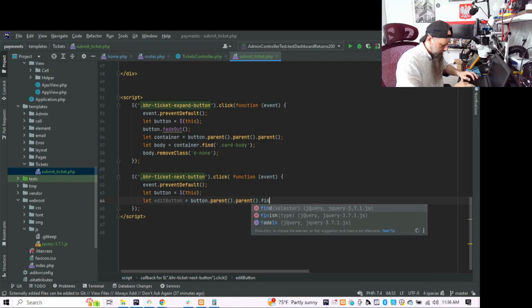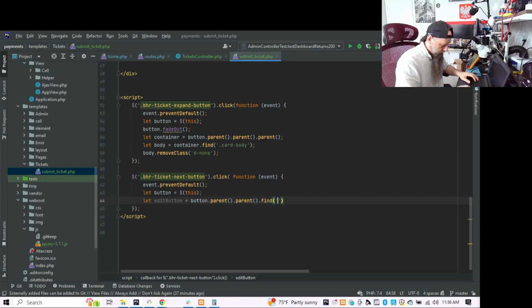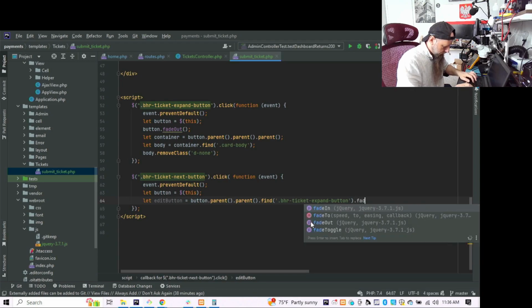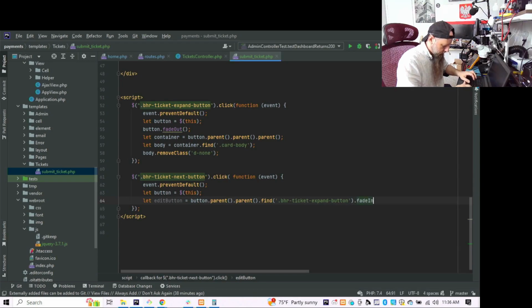Right, and here we want to find the, what was it called? The bhr, this button. Fade in.